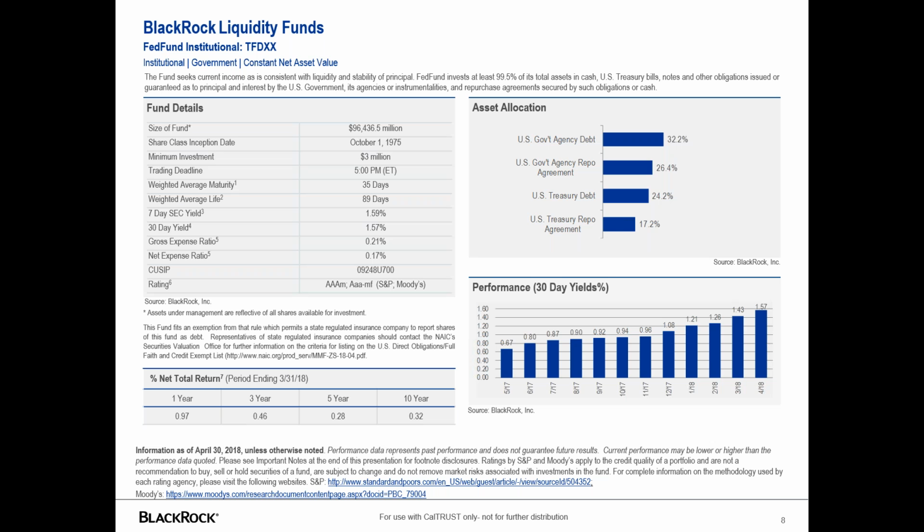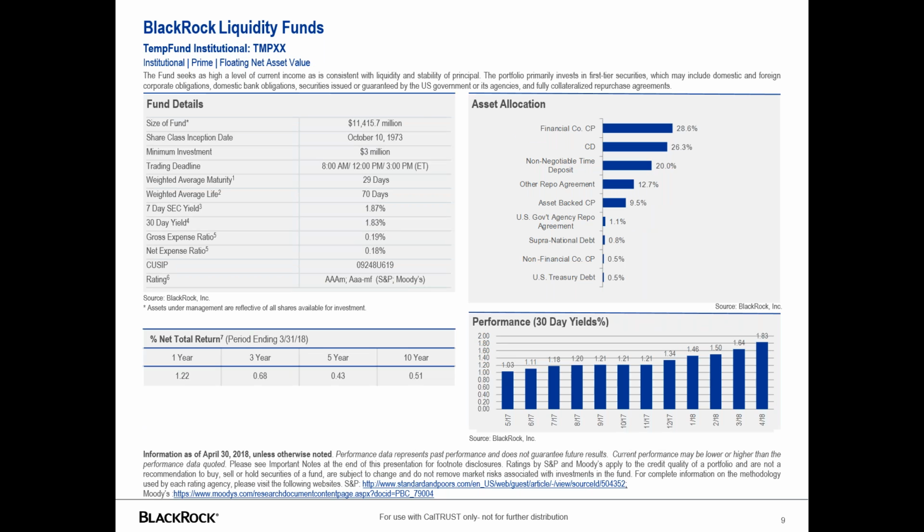And this to us in both the Temp Fund and Fed Fund was an opportunity. So it was an opportunity for us in Temp Fund on the credit side to effectively earn a spread of about 50 to 60 basis points over overnight levels by just sitting about 3 months out the curve. This spread is typically under 20 basis points. So we were effectively able to, for what was effectively the same amount of risk, earn multiples of what we typically are able to earn.